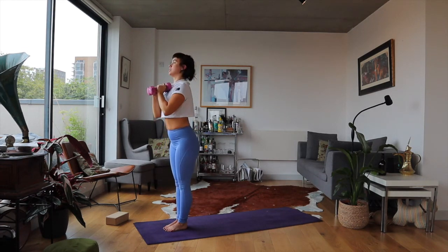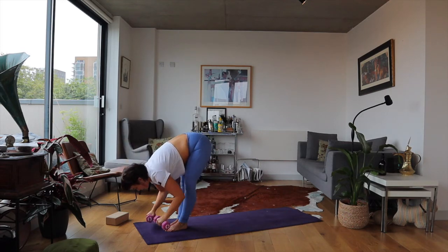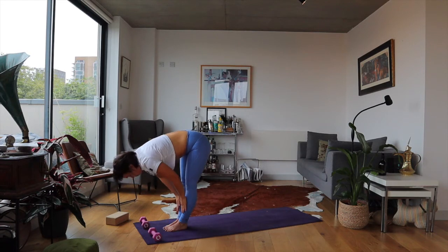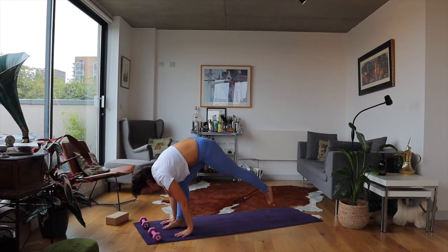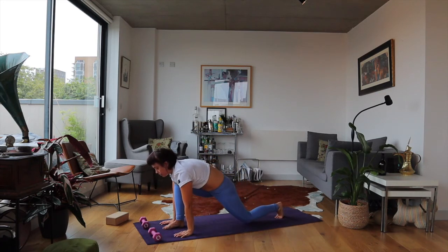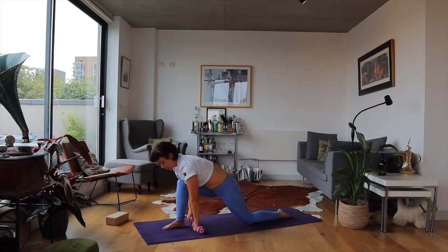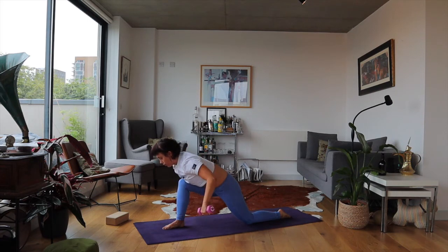Exhale, weights into chest, and then we fold down. Weights other side, bring the weights down, full forward fold. Inhale, half forward fold. Exhale, hands down, we're stepping back with the left foot. We're lowering the knee, untucking the toes, pointing the toes back. Taking our weights in our hands, the backs of the hands are pointing forward. And we're going to lift here, working our shoulders.